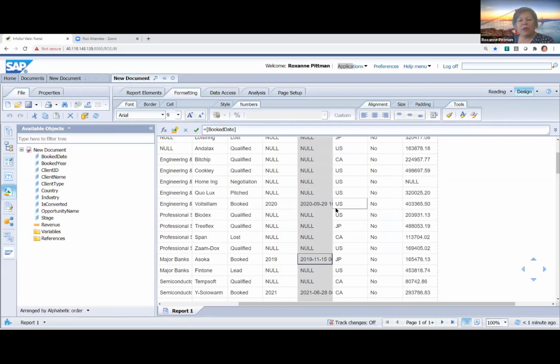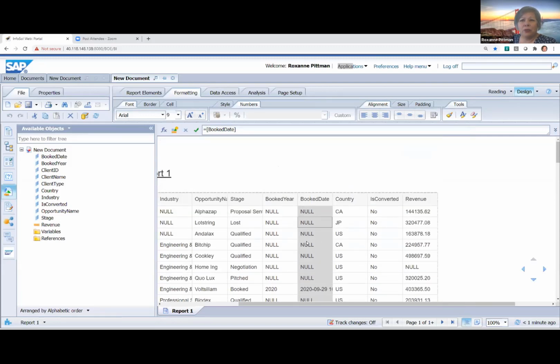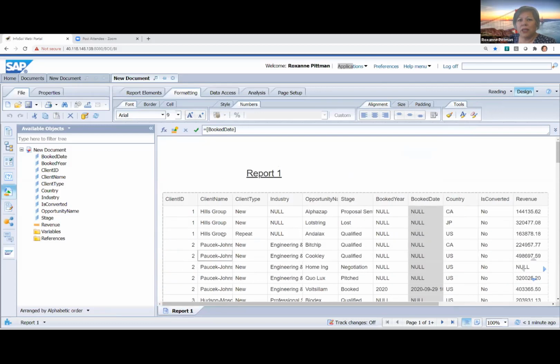However, again, it might have been how the data was exported as a CSV file. I suspect that it was a general column in Excel when I exported it and not a true date. So that could make a difference as well. All right, so that is using Excel and text files as a data source.